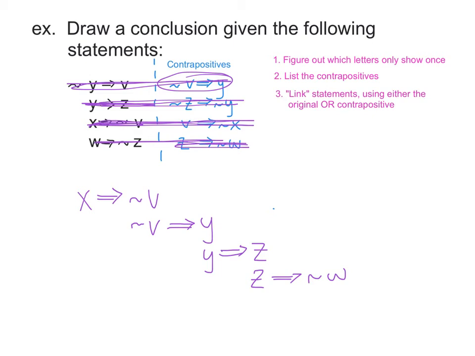So the linking part is just helpful so you can see it. These are the same, so I'm going to cross them out. These are the same, I'm going to cross them out. These are the same, I'm going to cross them out. Now this, quickly, I should say, is not how the book will show it, but I have found after years and years of teaching that this really visually helps students figure it out. And here's what we can see. I can see that X implies not W. That is my answer.